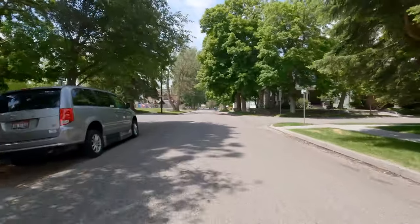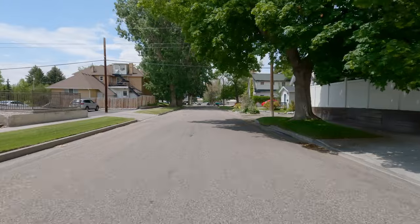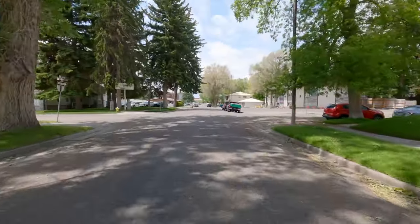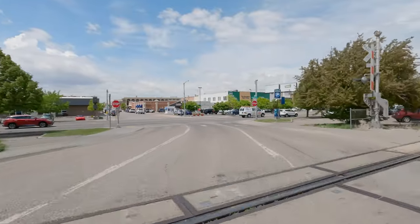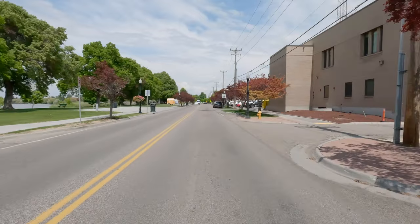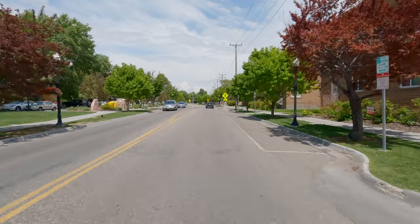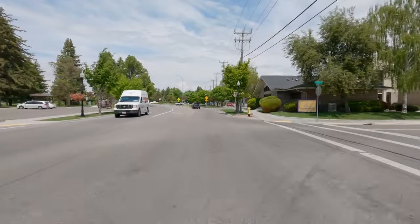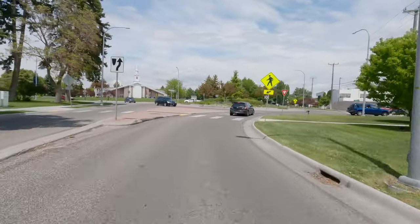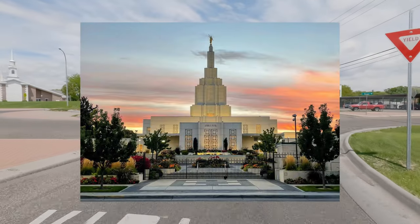We're on Ash Street, which changes over the railroad tracks to A Street, putting us right back down to the fly shop where we started. People are also surprised that this area is relatively affordable. In comparison to the national average, this area's cost of living is pretty low — the average home this month came in at $427,000. As we pop back through the numbered streets, it puts us right smack downtown — walking distance to all the downtown entertainment. And I forgot to mention our farmer's market: every Saturday morning, this whole row is shut down and all the vendors set up, going all the way north down to Snake River Landing. Super fun hangout on Saturday mornings — music, great food, vegetables, flowers, something to do, a walk with the kids.